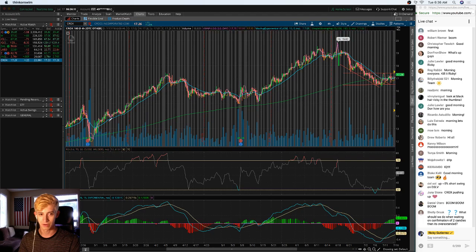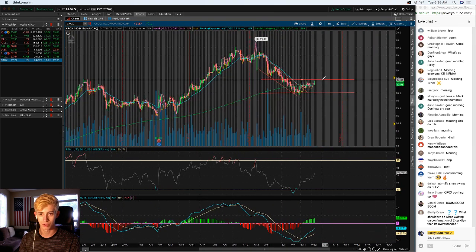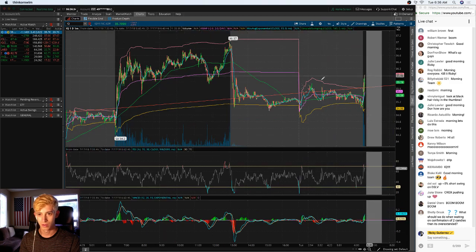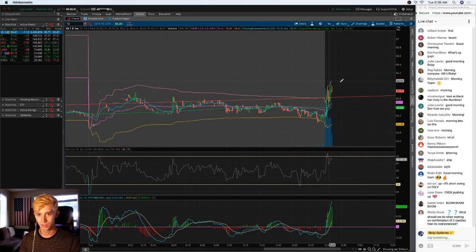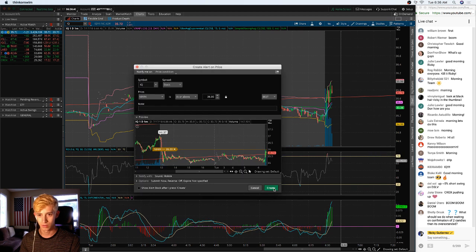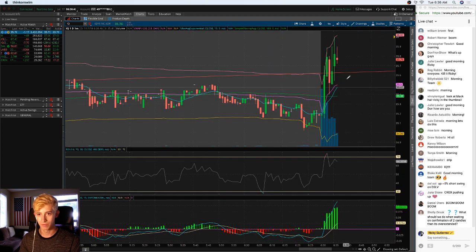So you guys see this? It pushes up, sells off, pushes up, sells off, pushes up, sells off. So I'm just going to be a little patient with this one. I know that I can get in for a potential good entry here, but it might be a little bit too early. So IQ pulling back just a little bit. Let's see what happens here. Let's see if we can get a break above 36 or a bounce on that middle VWAP.